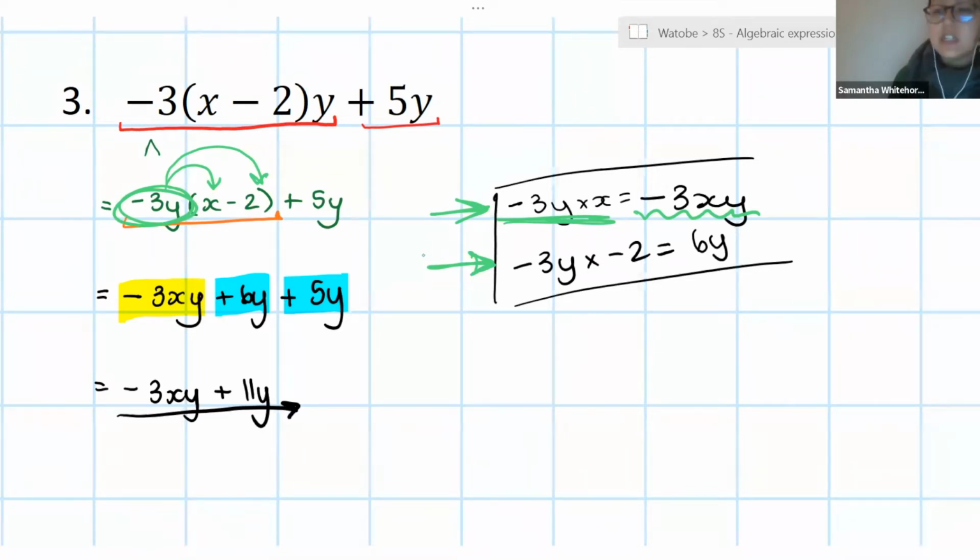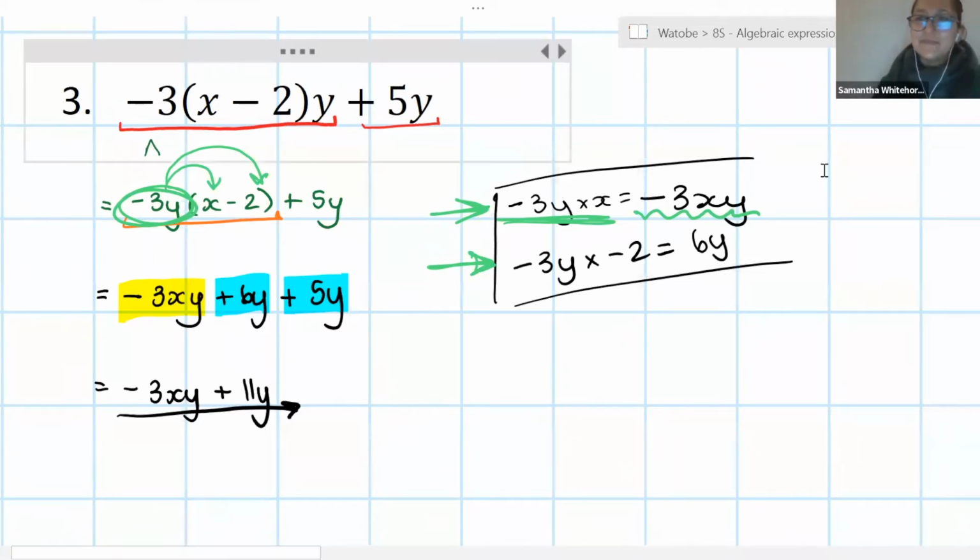Okay, so it's literally come from the multiplication. I have to do the multiplication first. If you think back to BODMAS, we always do multiplication before we start adding or subtracting our like terms. So I have to do that multiplication first. Oh, yeah, now I get it. Yes, thank you, ma'am. Okay, good, well done.